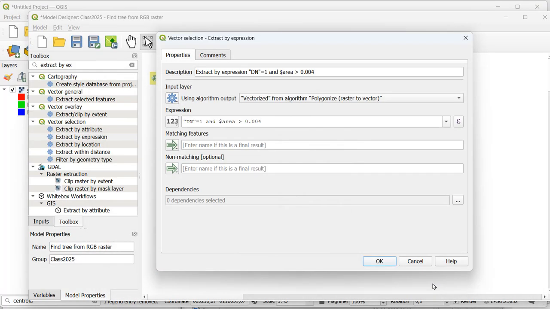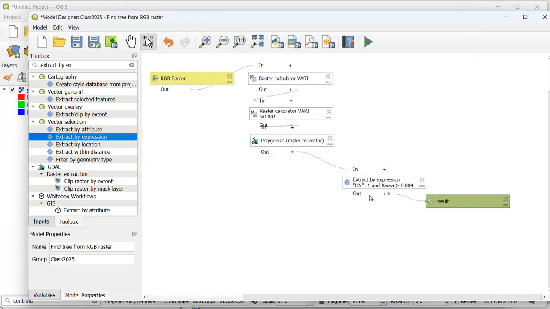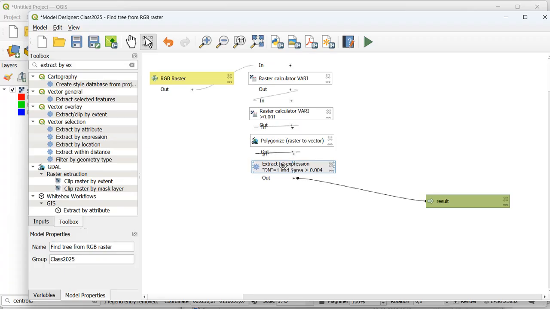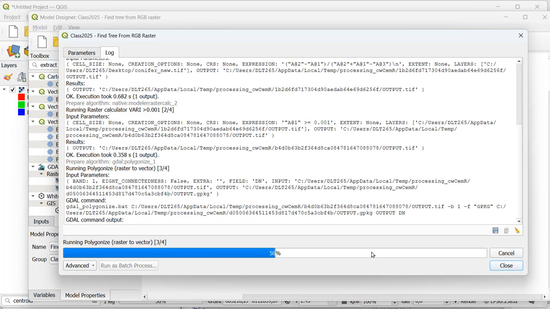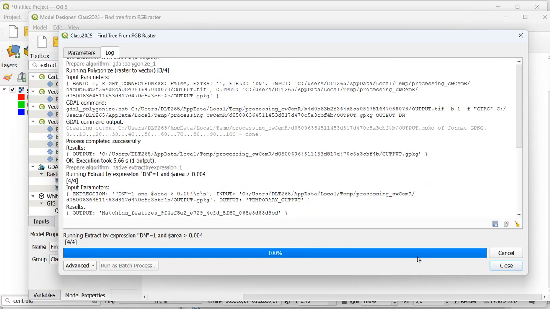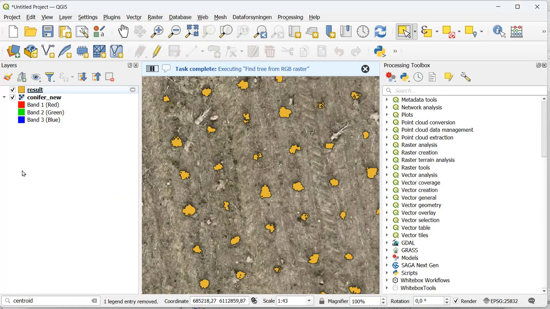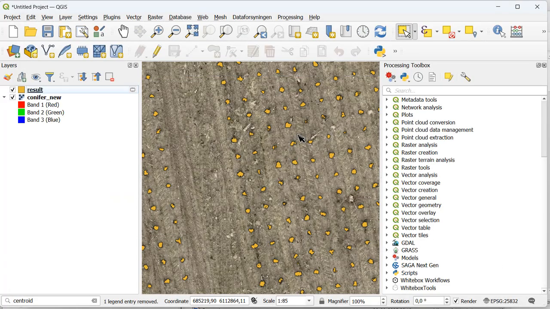I press OK, and I just want to see the matching features here. The matching features will be resolved. Just the matching features. Save, run, and run again. Again, this polygonize will take a little while. Close, and now you can see we got the matching features here.